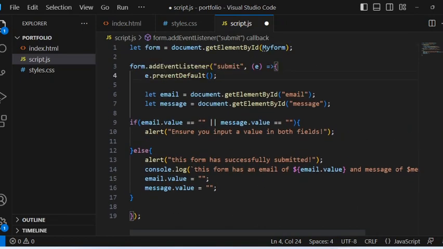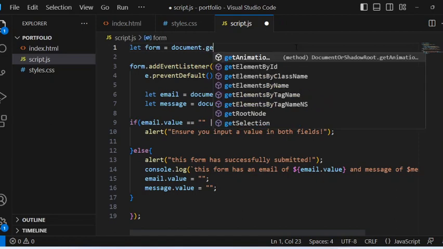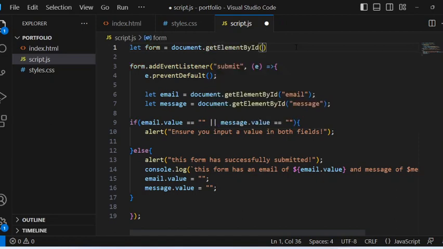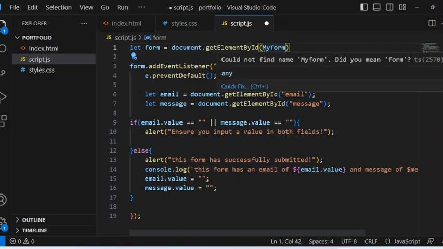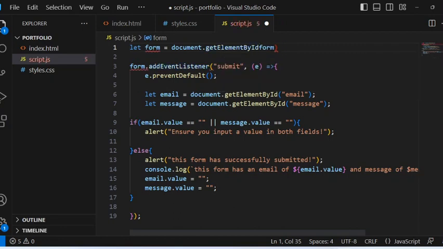Okay, so ID my form. Form. Okay, save that.